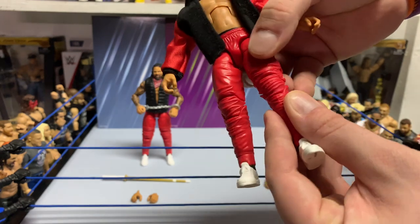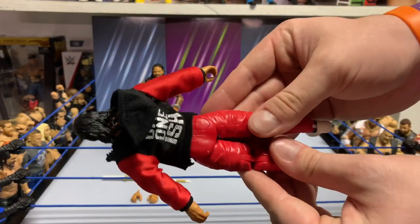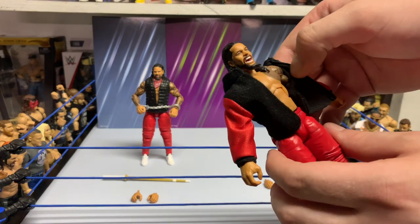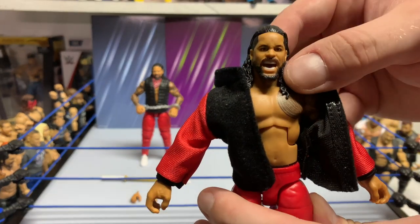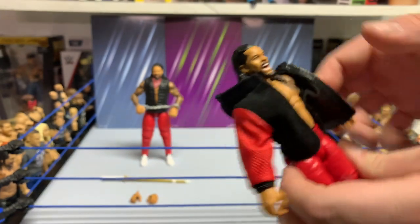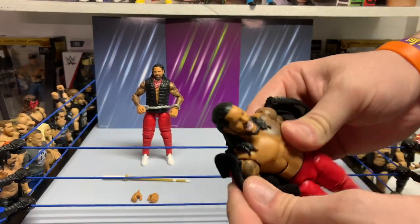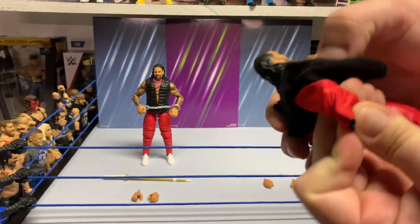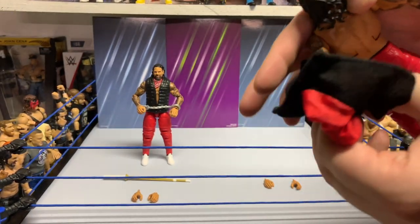The ripples and wrinkles in the pants — the back pockets are there as well. The screaming head scan is never a bad thing to have, especially with the Usos. I'm doing that Uso splash pose. Let's get the jacket off real quick — you can see a little tattoo work, and you guys know I love a good solid tattoo on a figure.